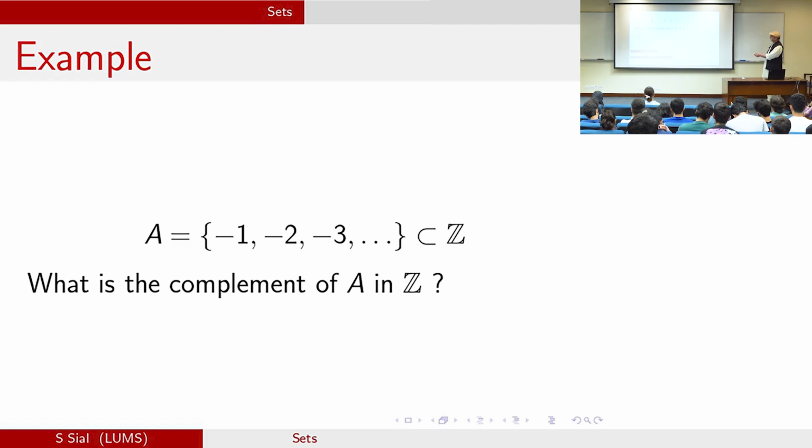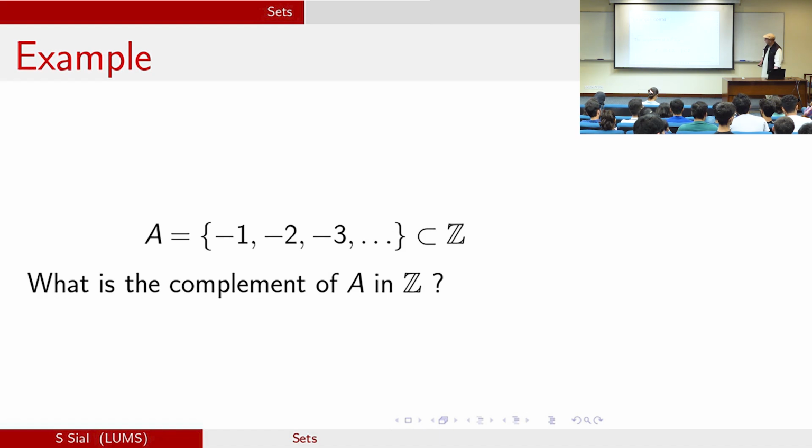Okay, so for example, if I let the integers be the set S, right? And I let A be all the negative integers, what's the complement of A in the integers? Right, the positive integers plus 0 is the complement of A in the integers, in the set of integers. Okay?